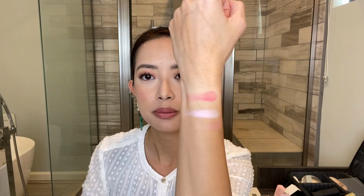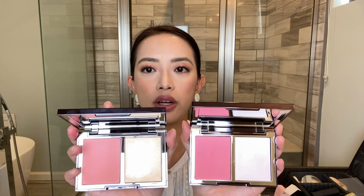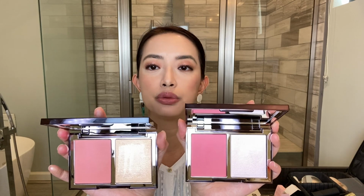This is Coral Rose, which is softer than Blush Peony, I would say. Much softer. And then this is the highlighter from Coral Rose. And I love this golden highlight. Just wow, look at that. And look at the difference between these two. You really do get dramatically different products. If you were thinking, hey, putting these two side by side might be too similar, the effect you get is really noticeably different. The blushes, obviously one is more orange and this is much more pink, Blush Peony, Coral Rose. But once you add in the highlighter, you really get a different effect, a different look from the two.